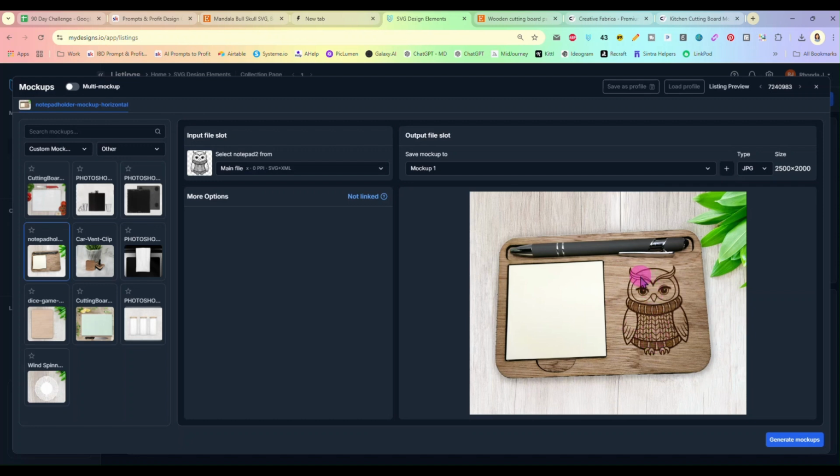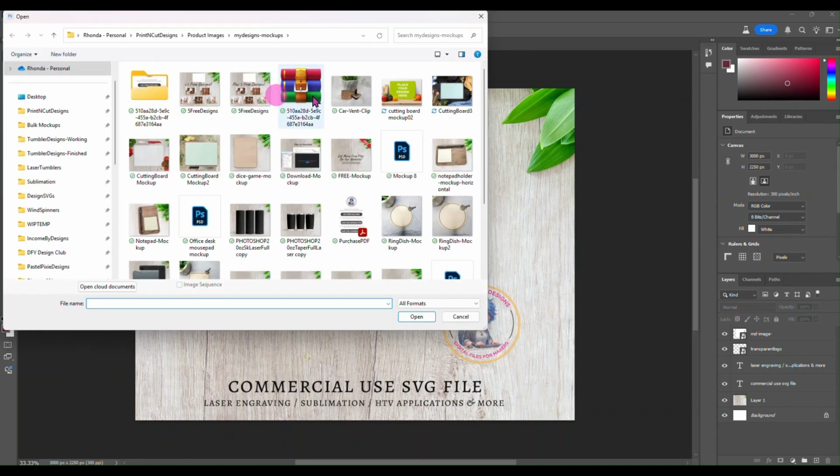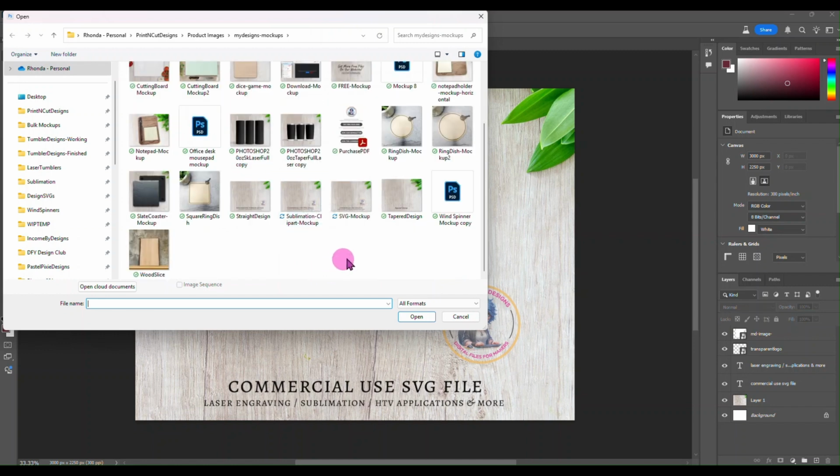So I'm going to go to Photoshop, and here is a basic mock-up I did as well. This is just so people can see what the design looks like in and of itself. And that's just a real basic one. I'll show you how to do that as well. But the first thing I'm going to do is open this image that I just, where is it? Which one? It's not that one. Here we go.